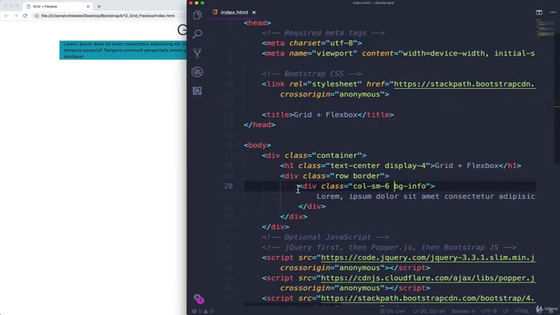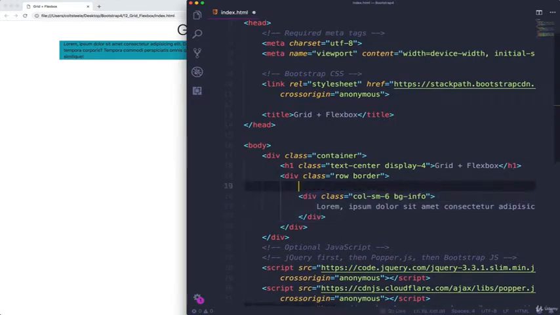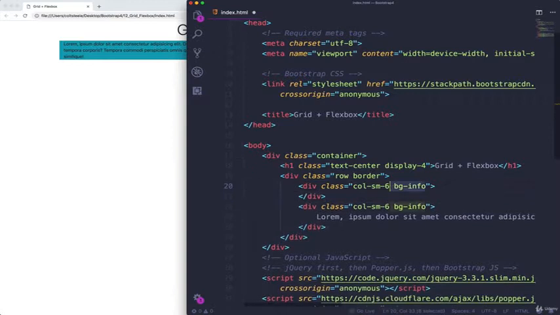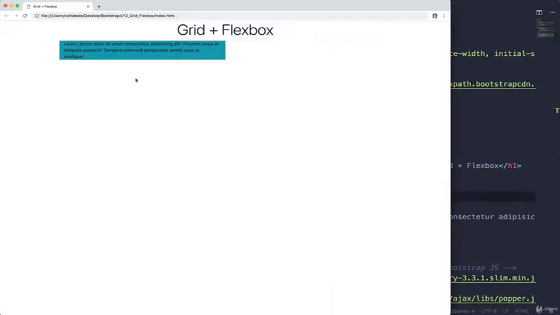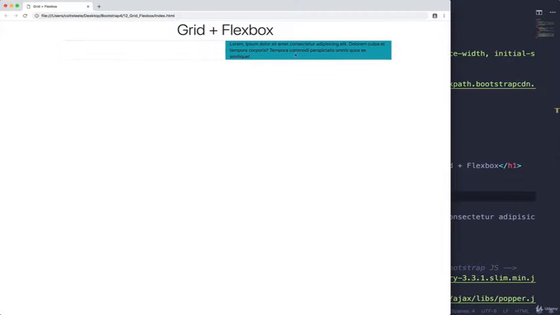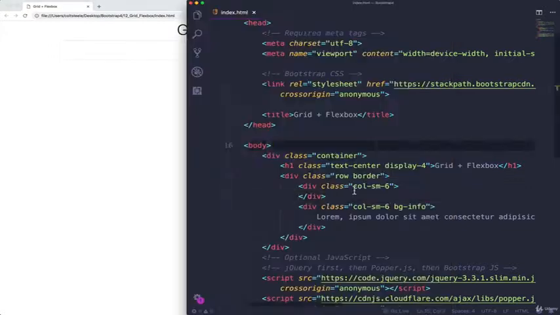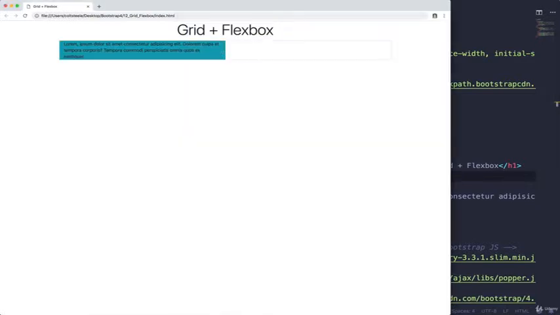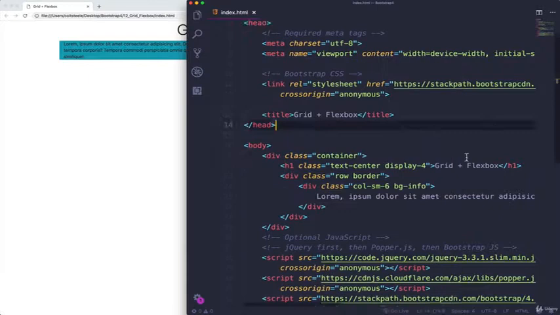I would just basically duplicate this entire thing and then delete all the text and get rid of the background. So now we have, if I refresh, a column 6 and a column 6, but that's kind of wasteful just to have an empty column 6 if we're not using it. So instead, I could just make a single column 6 inside of the whole row, but then move it around.